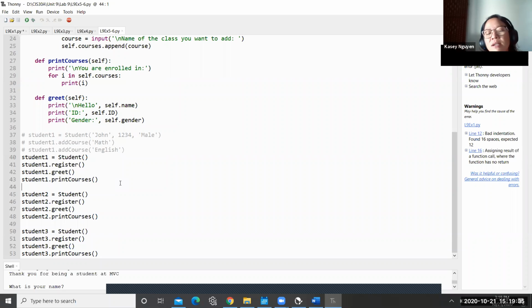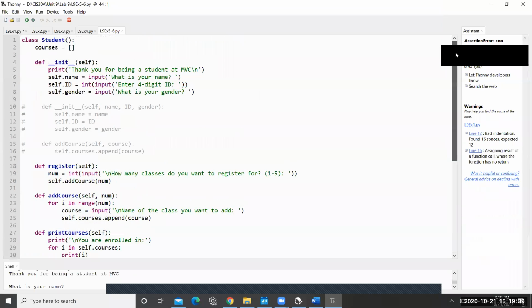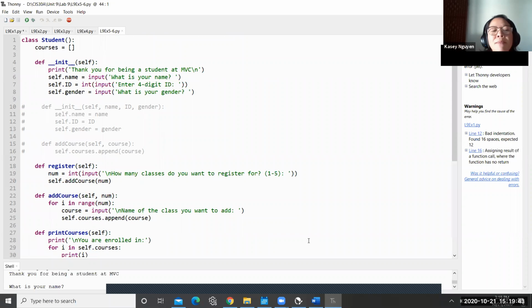Echo, you have a question? A question, because your code has 3 students, 1, 2, 3. Because number 6 asks for 3 students. Okay, so you write the 3 students, you can't use it for number 4 student.